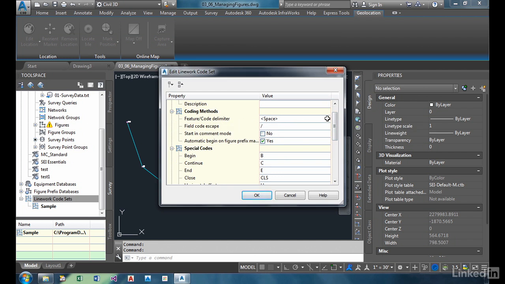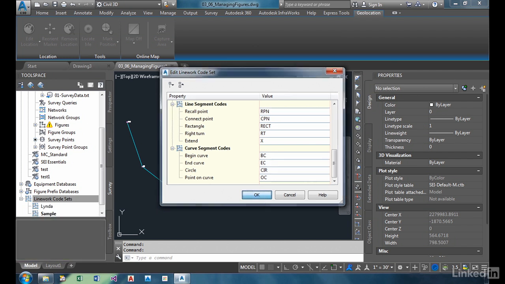When is this code to be seen? In other words, we're going to talk about curb, and so it may be BC and then a space, that's our delimiter here, and then provide special codes such as begin the line, end the line, close a line, even more controls where we can have the horizontal and vertical offsets to have it draw another line, begin curve, and so on. We've created this, but we really don't know what kind of codes we're dealing with. So let me go ahead and click OK.